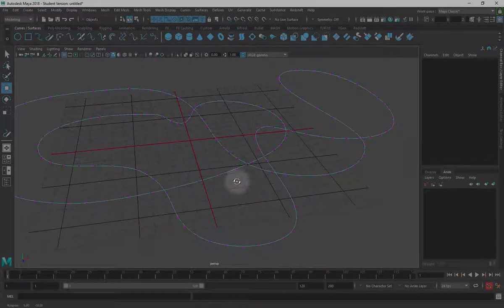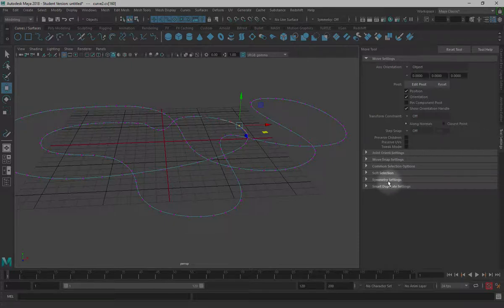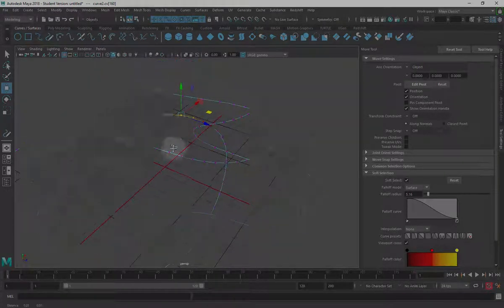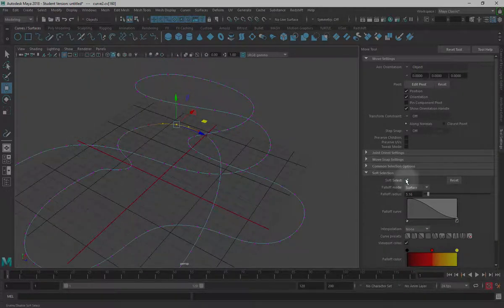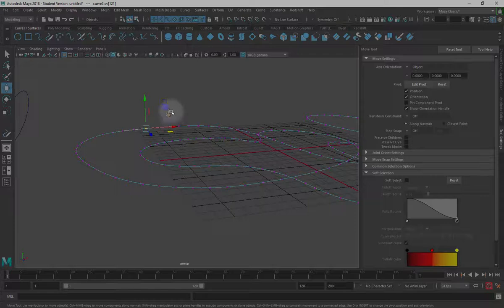Now I can still go through and grab points. And even though there's more points in here, let's say I grab that point there, and I want this to be high up in the air, and I lift that up, it's just going to do that. But if I grab a bunch of them, it's going to do that, and I might not want that, right?